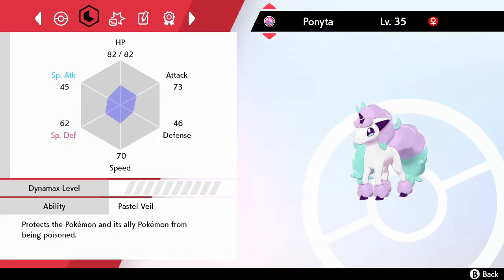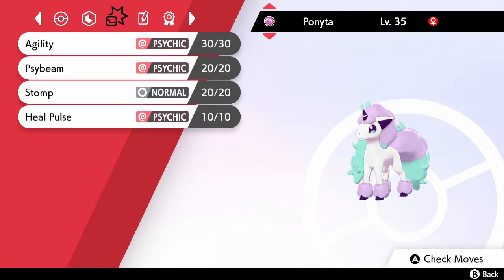So she has the Pastel Veil ability. I like the name of that. Protects the Pokemon and its ally Pokemon from being poisoned. Oh, that's pretty cool. Its ally Pokemon, does that mean the whole team won't get poisoned, or that means in like double battles? I think it means in double battles.